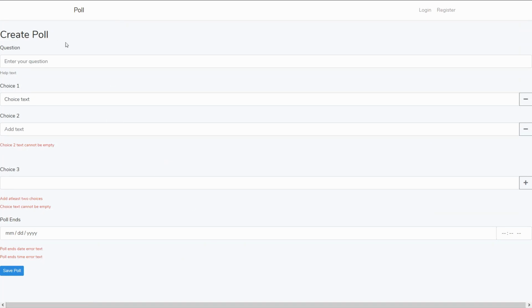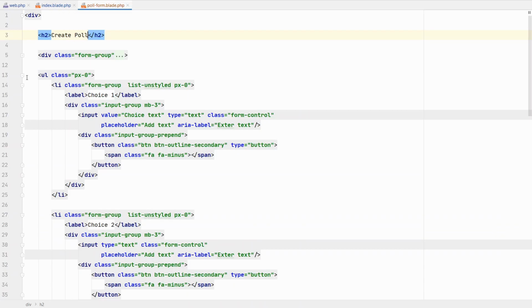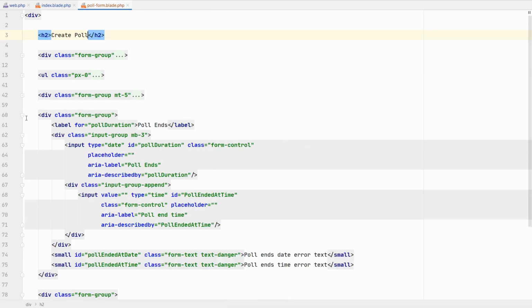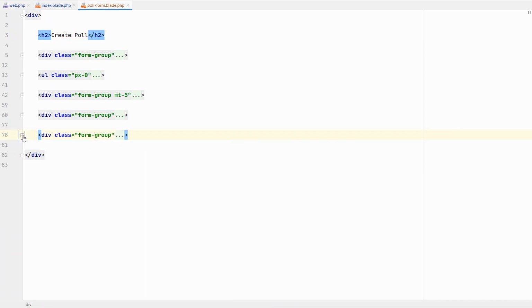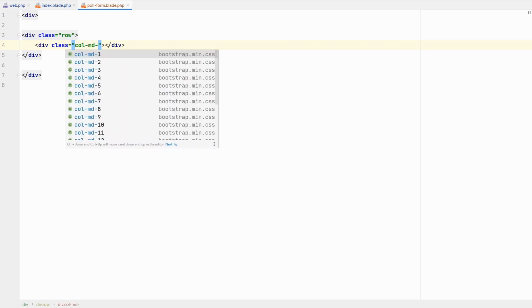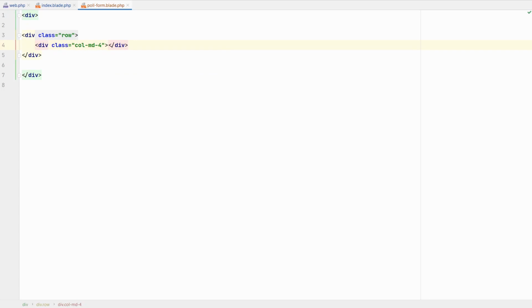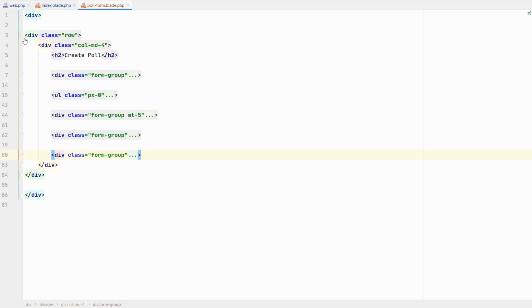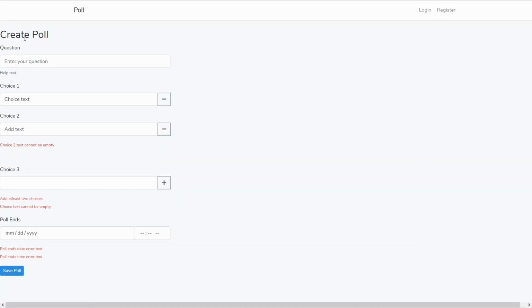So it works and definitely looks ugly. Let's improve it a bit. We will wrap the whole thing inside a column: div.row, div.col, and we'll use col-md-4.